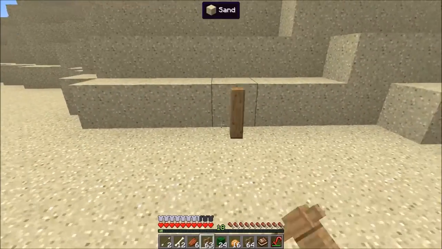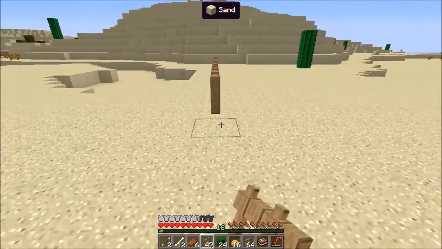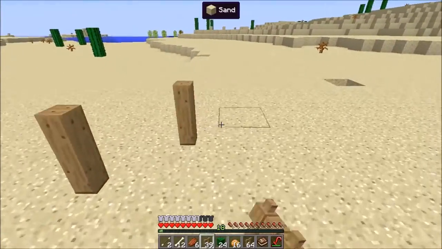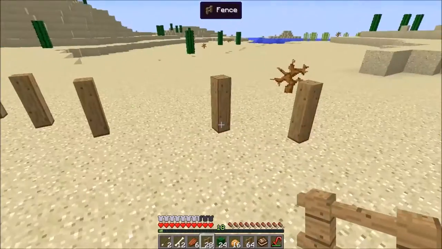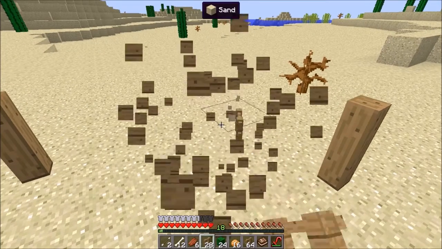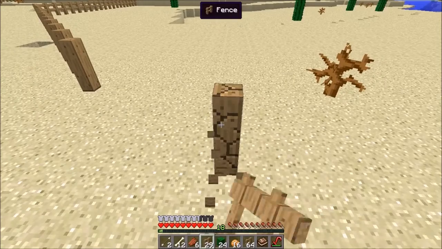I kind of like this dune we've got the raptor cage connected into, so maybe we'll continue with dune-connected exhibits. Whoops. I don't have an axe, but I don't really need one right now. I could just break these with my fists.